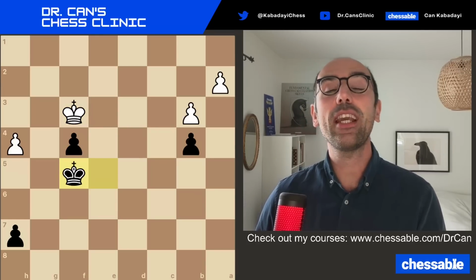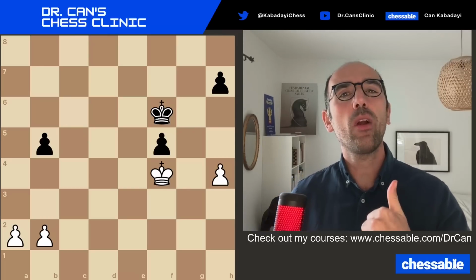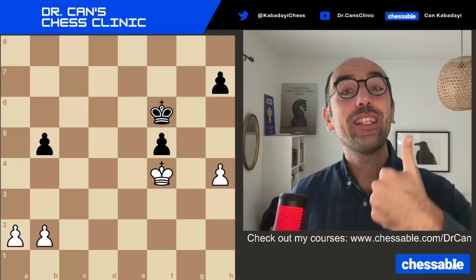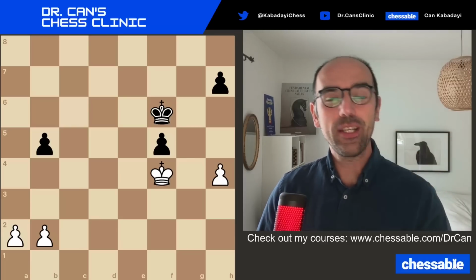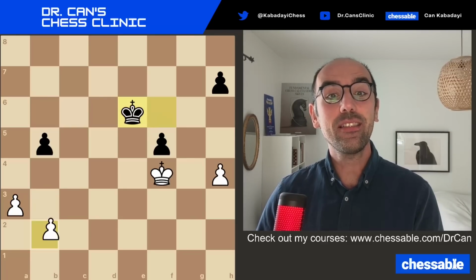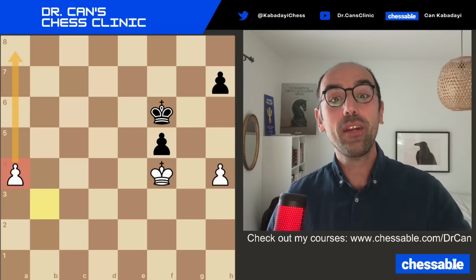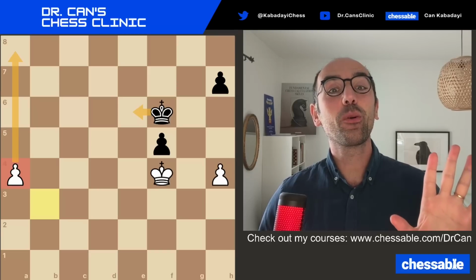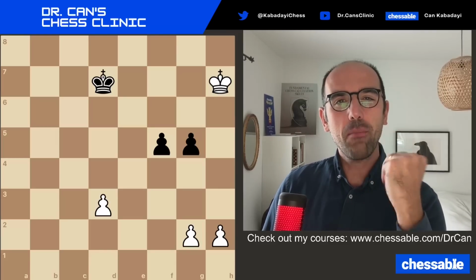I'm invading your camp and I will win the game very, very easily as black in this position. So to summarize, so far we learned the outside passed pawn, candidate first, and deep freeze. Once again, the outside passed pawn is created like this by pushing the candidate first. And once the outside passed pawn is created, the king needs to go to Siberia, and you're winning the game on the other side. Pattern number 4.